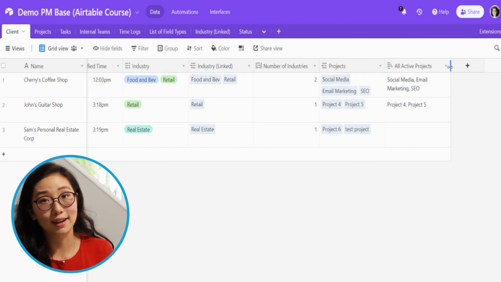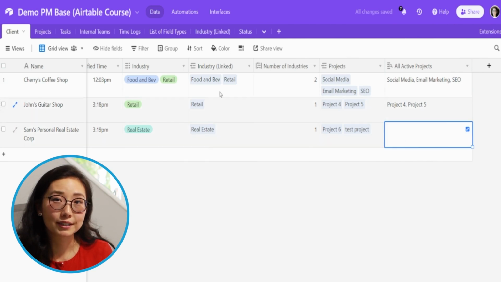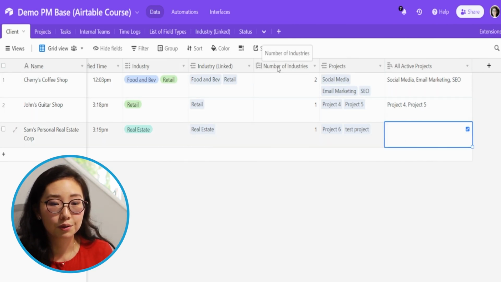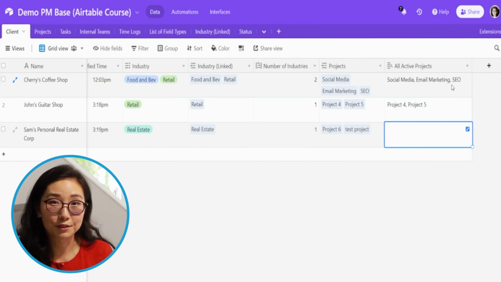Since I don't want to look at the completed projects, I only want to look up the projects that are either new or in progress. Once you save that, you will see there's a shorter list of projects.